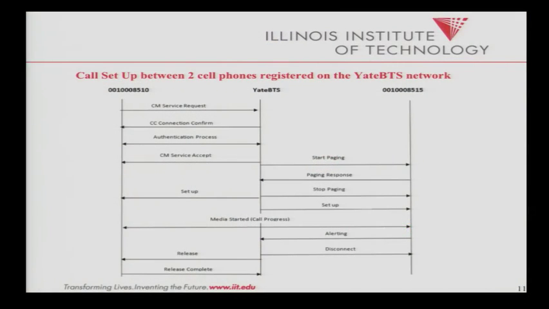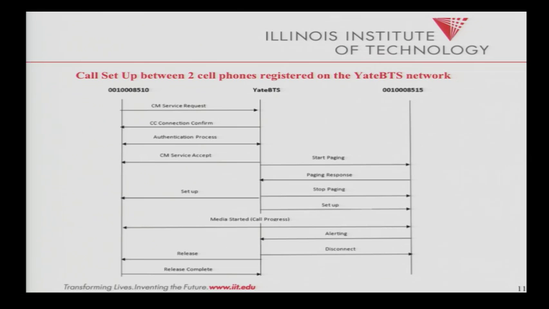So when we make a call between two cell phones, we collected the traces and we got a ladder diagram that is set up as follows. Our originating side had the number ending 8510, and this was the terminating side. When the originating side makes a call, a service request is sent to the YATE BTS.